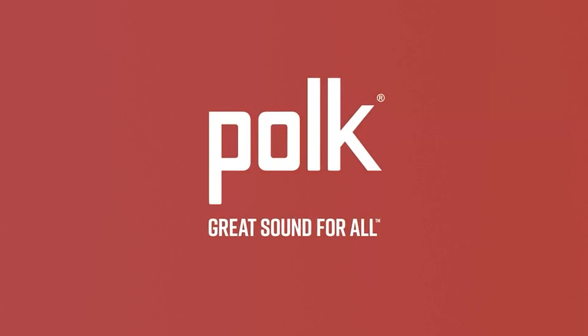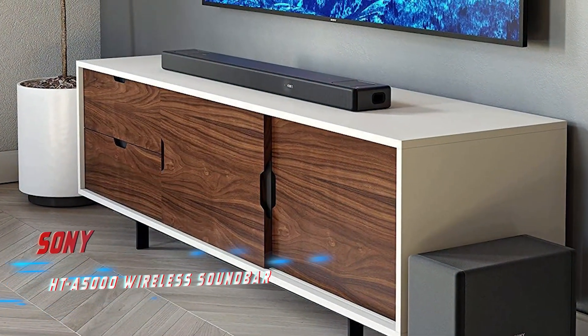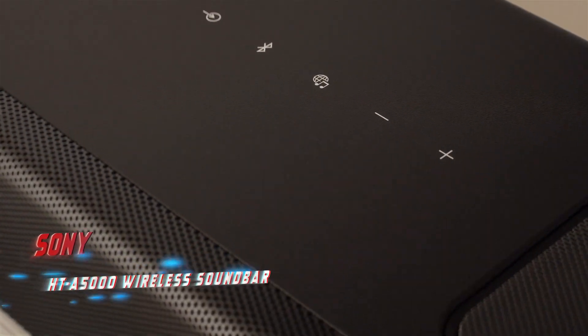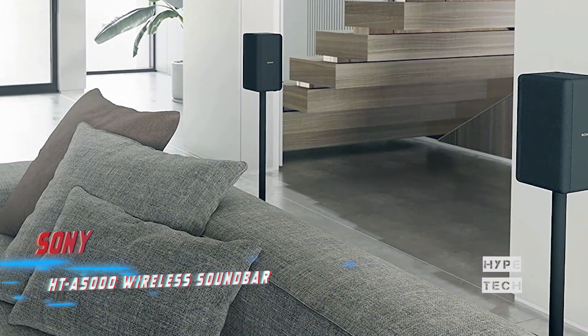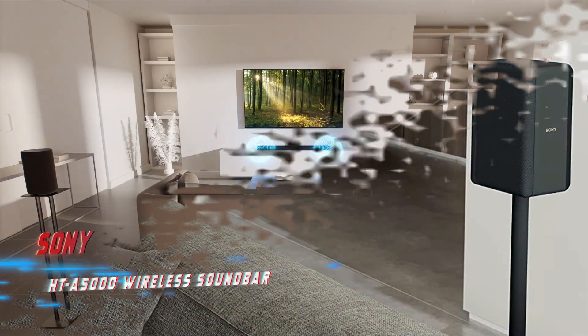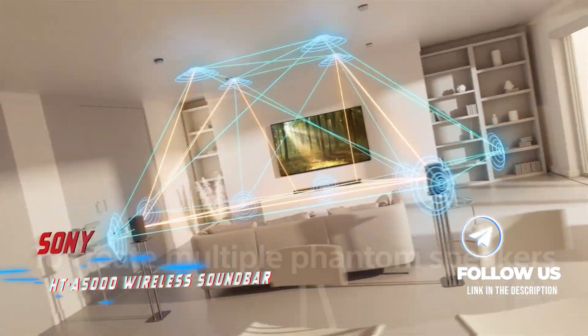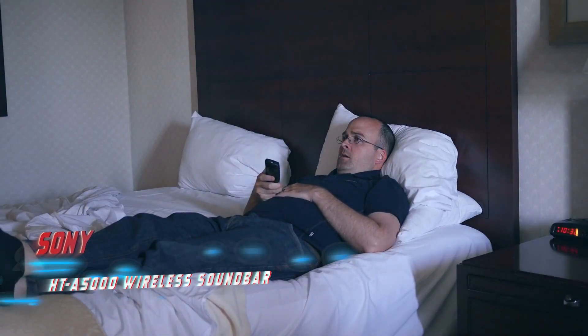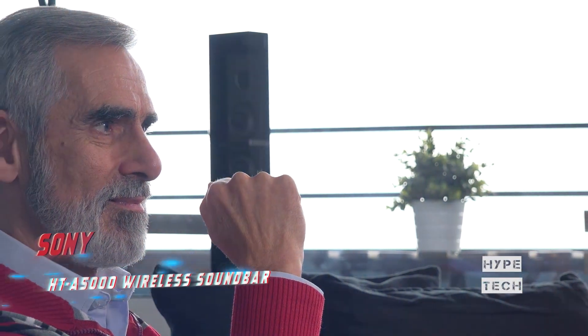Coming in at number seven, the Sony HTA-5000 wireless soundbar. Pros: phenomenal sound quality, rich set of connectivity features, reasonably priced optional speakers. Cons: dull design. If music quality is as important as enhancing on-screen sound, the Sony HTA-5000 is worth considering. It supports audiophile-grade hi-res audio and 360 Reality Audio — a cutting-edge format for lifelike listening. It also features sophisticated audio upscaling tech and produces awe-inspiring Dolby Atmos sound, with a rich selection of reasonably priced optional subwoofers and surround speakers.